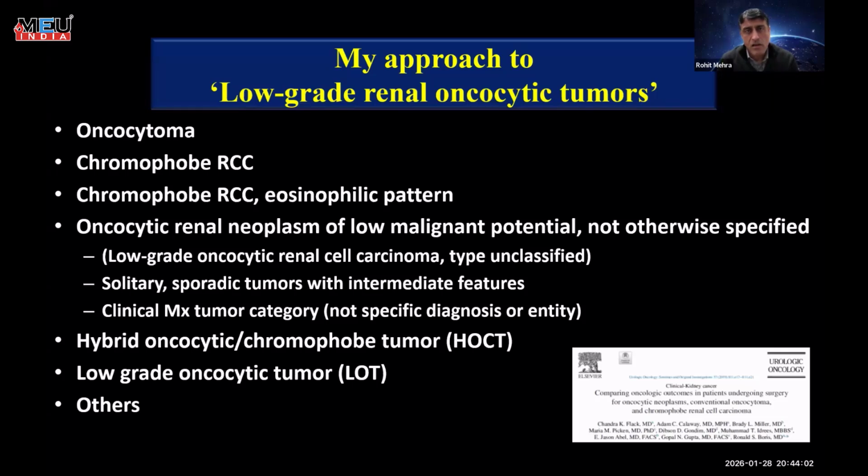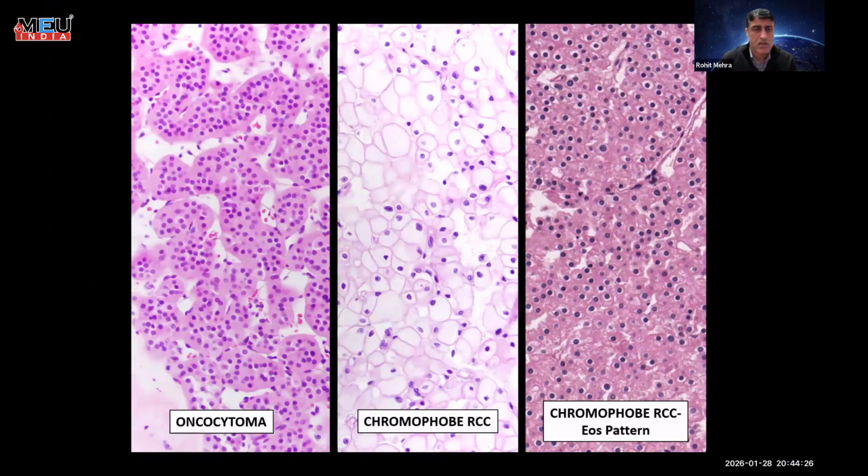Moving on to perhaps the third segment of my talk, which is of the oncocytic tumors of the kidney. This is my current approach to low-grade renal oncocytic tumors of the kidney, which of course obviously needs about 2 hours or more of discussion. So we will not be able to go into that, but I will share some interesting or exciting tumor updates, especially in terms of clinical pathological and translational features.